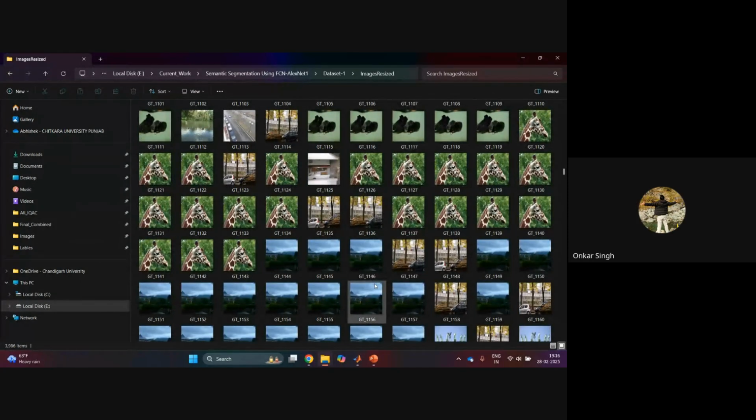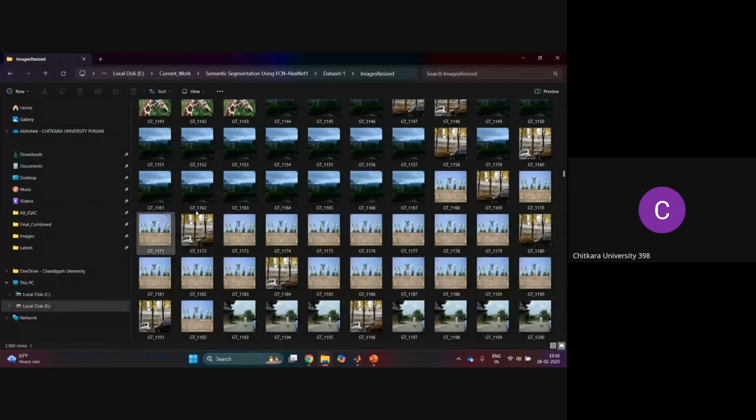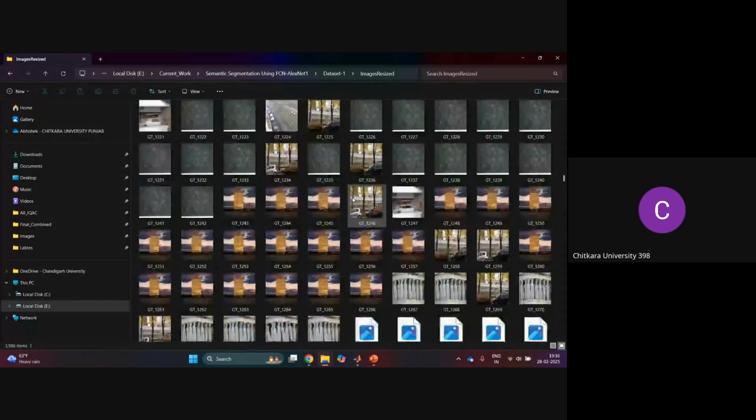Audible, sir. Yes, sir, audible. Okay, okay, okay. So till this step, you are clear how we are performing different operations on images.